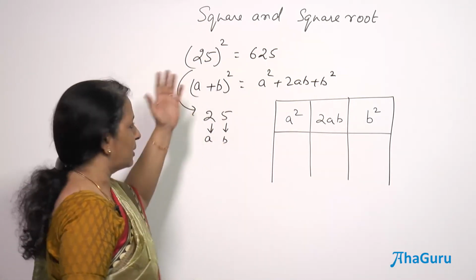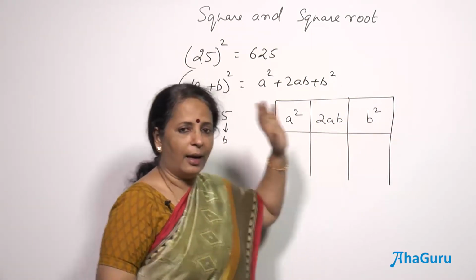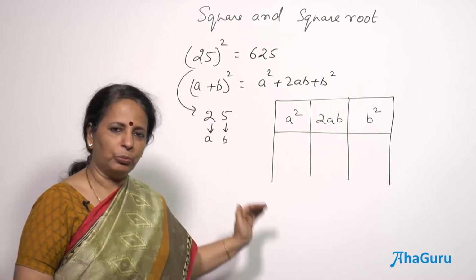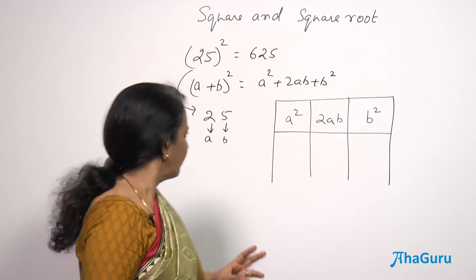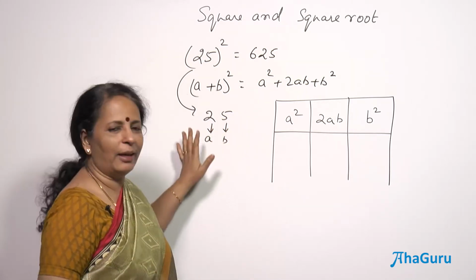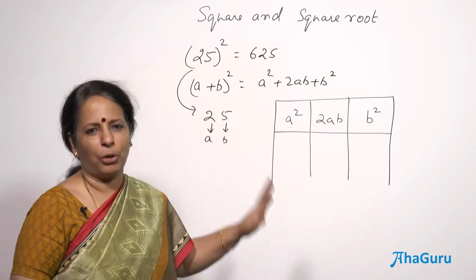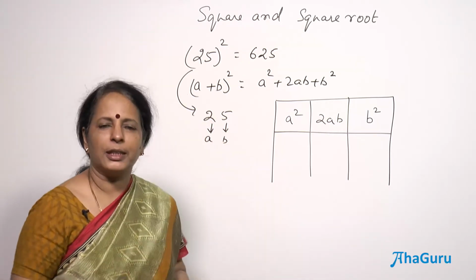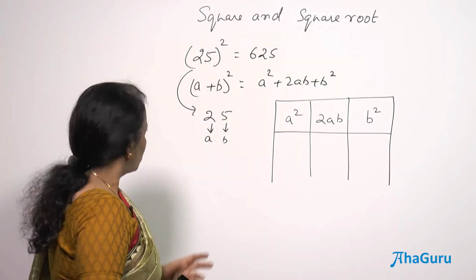We know very well that the answer is 625. So if you just change the order, putting b square first and a square at the end, identity-wise it is okay, but to play with these numbers and get the square of that number, it does not work at all. Also, it is okay to play with only a 2-digit number. Let us not try for 3 or 4 digits, it becomes a little more complicated. In that case we use only the diagonal method, which is the easiest of all methods, isn't it?